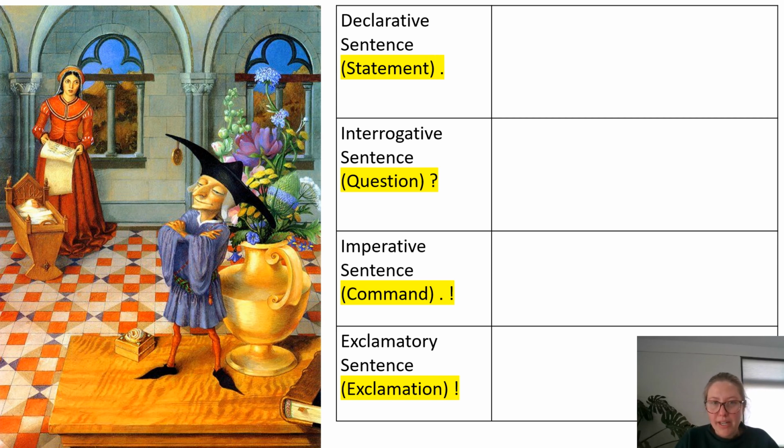So your job right now is I want you to write a sentence. You're going to write 4 sentences, a statement sentence about the picture, a question sentence, a command sentence, and an exclamation sentence, all about this picture. And I also want you to think about what Mrs. McKenna worked on with you last week using your 5-part sentences. So we'd love you to share these with us in the morning WebEx tomorrow. So try and make them as interesting as you can.